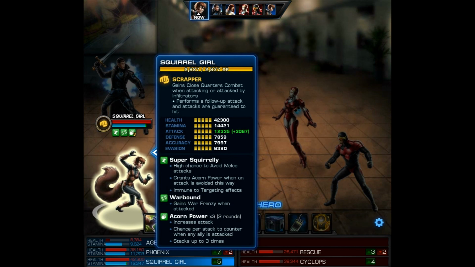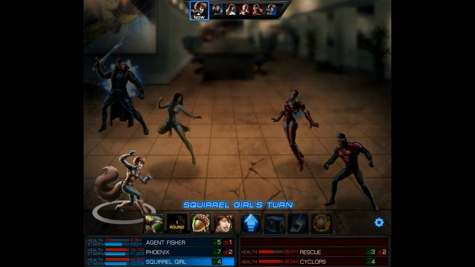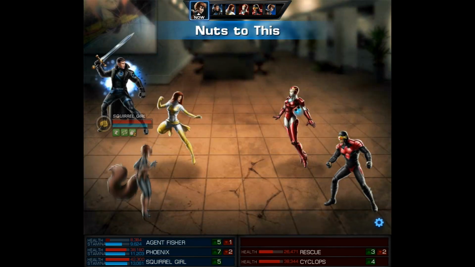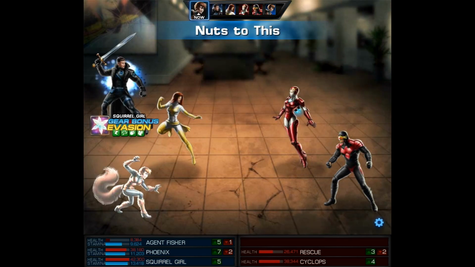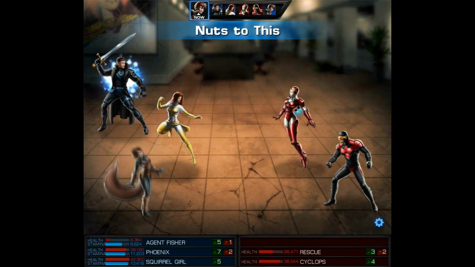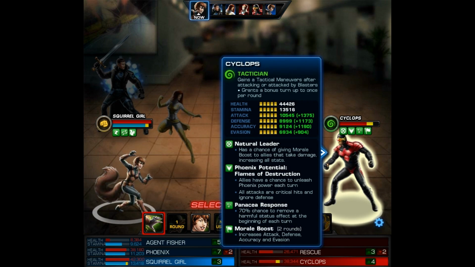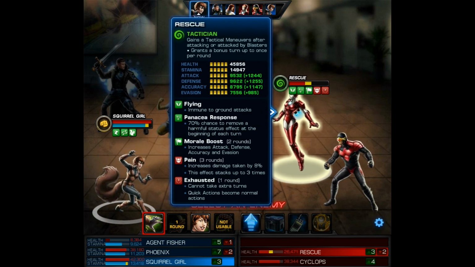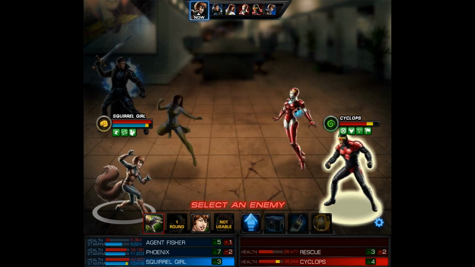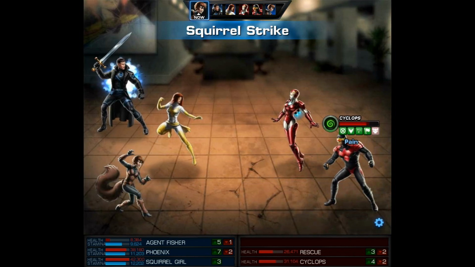Now on Doreen's turn, we're going to use Nuts to This, and consume that Acorn power. Unfortunately, she does miss the very first one. Now hopefully she gets the next two. So the second one was successful, and then she avoids the third, so that's pretty bad luck right there. But we still can use her level 9, or we can just go ahead and exhaust Cyclops. I guess we'll go ahead and save that level 9 for maybe if we get more stacks of Nutty. We'll just hit Cyclops with her level 1.